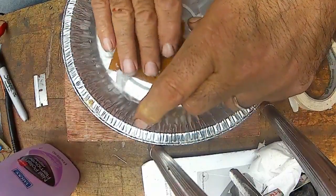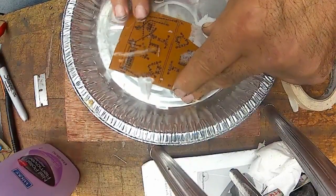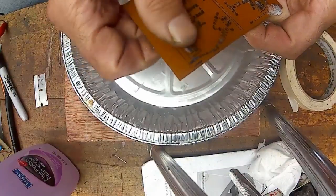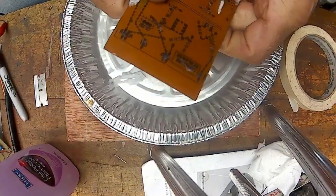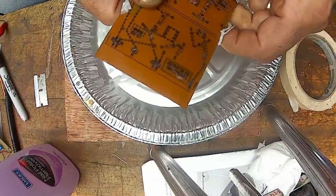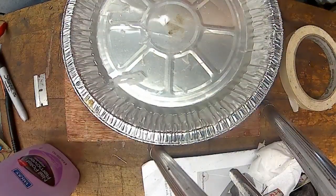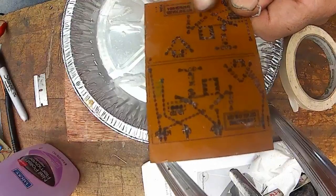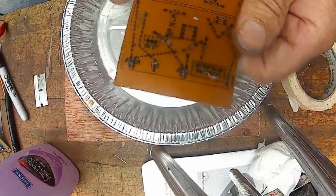And like I say, I haven't tried doing this paper on the other side. It probably worked pretty good, because it works pretty good on this side for the label. It works damn good. And you can see how well that worked. I think the next boards I do, I'm going to try it with just regular typing paper on this side too, because it seems to work pretty good. I'm just wondering if paper fibers that are embedded will mess it up. I don't know. I haven't tried it, so I guess that's an experiment.